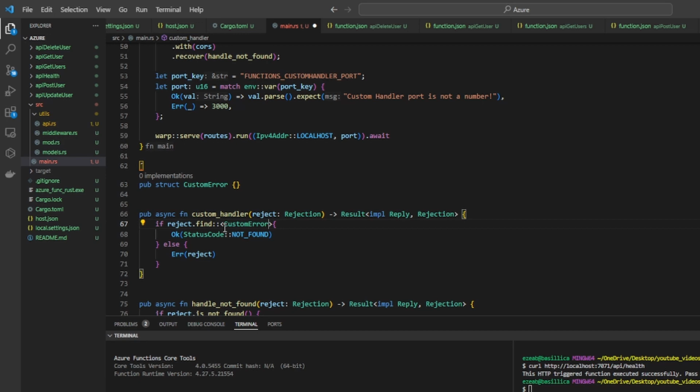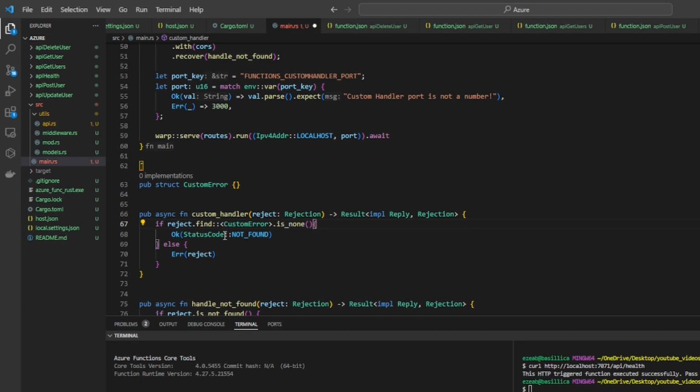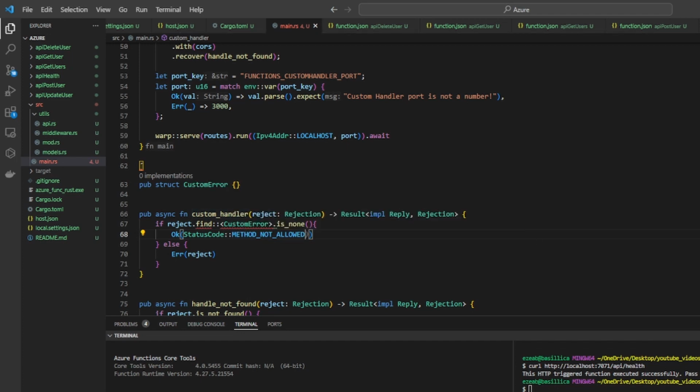So the type would be of the custom error, and let's say, of course, it is none. So if this is none, we want to return status code method not allowed.